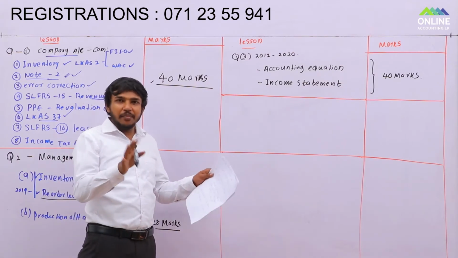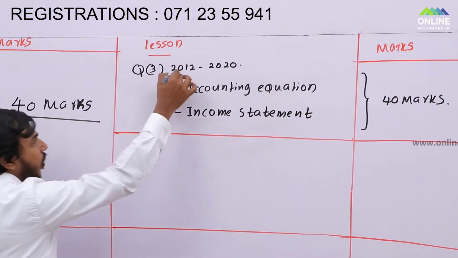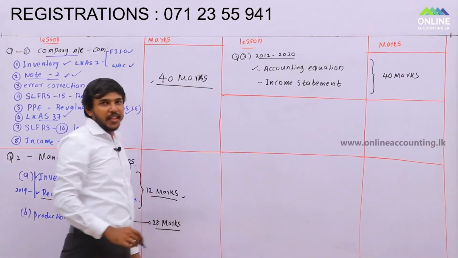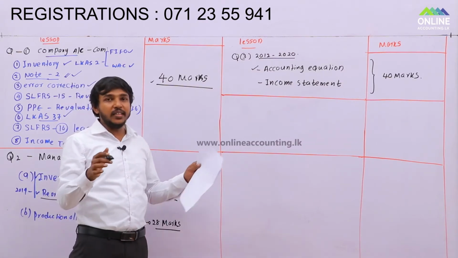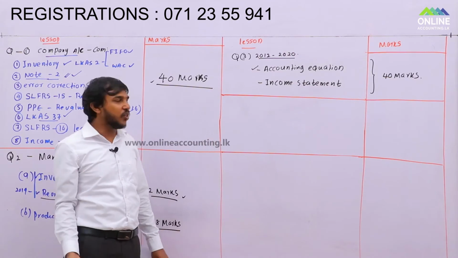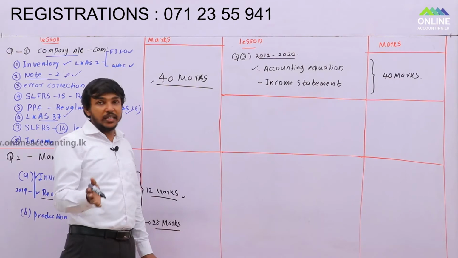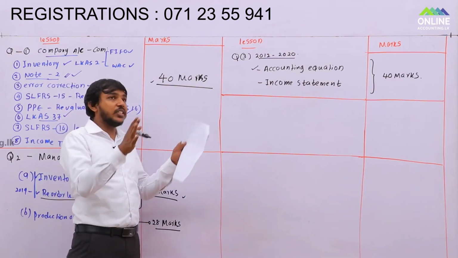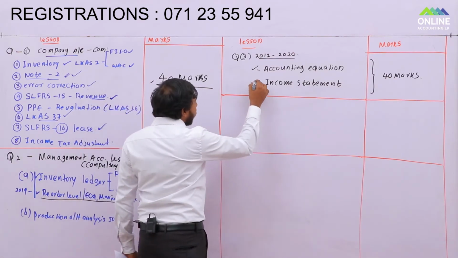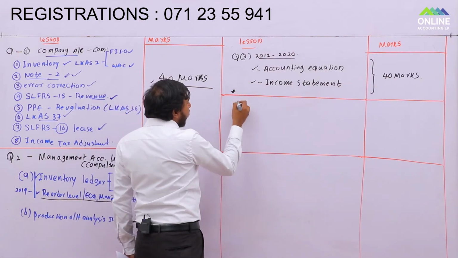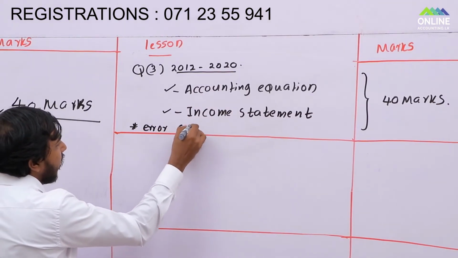Not only that, from time to time this question changed. The only thing that has never changed is the accounting equation. They have tested it from 2012 to 2020, right? This would be a question for next year also. So the accounting equation is not the same traditional accounting equation, a bit confusing one. You can do it, it doesn't matter, but you have to practice it, because a lot of students got confused when it was tested for the very first time that way in 2019. Not only this, the examiner also tested error corrections.